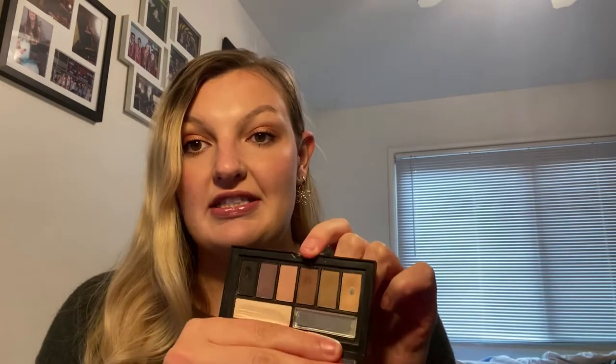As you may be able to see, this palette already has a completely cleaned out pan because I used it to franken some other things. It has a cream shade with a really big deep dip in it. 2 other pans that I just hit naturally because I did focus on this palette for a couple of months in 2020. And then this shade has a pretty good dip on it. And then these 3 shades aren't super heavily reached for, but I definitely have played with them a little bit and I know that I like them.